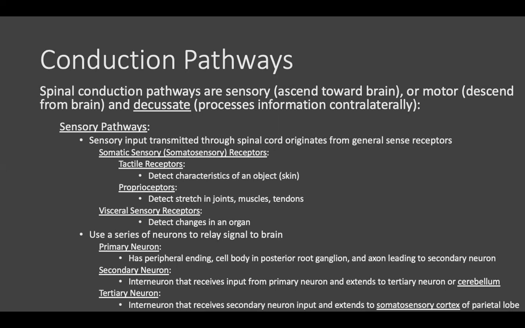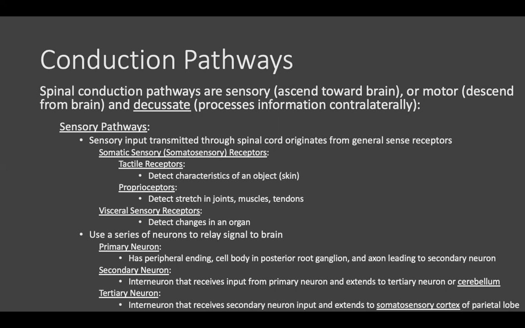And then how does that do that? Well, it has a three neuron pathway. So instead of being 2, we now have 3. We have a primary neuron for that, a secondary neuron, and then a tertiary neuron. And where they're going to be specifically located will depend on specifically where and what kind of signal we're going to be looking at.